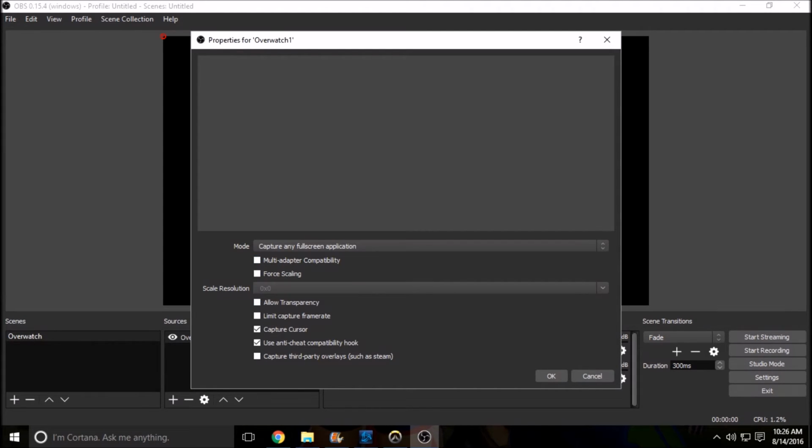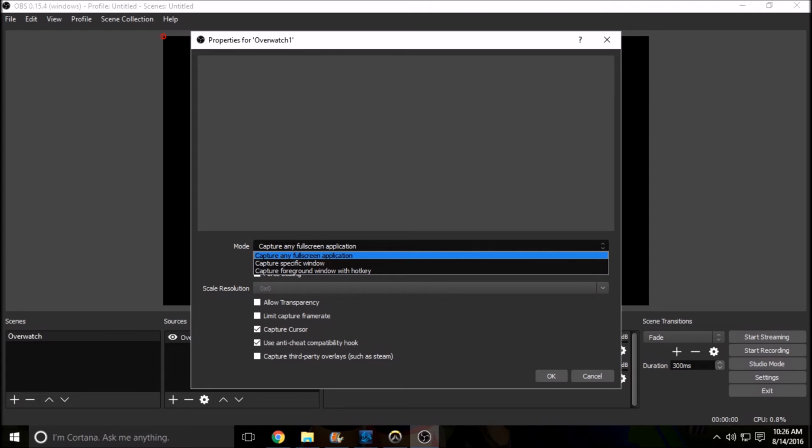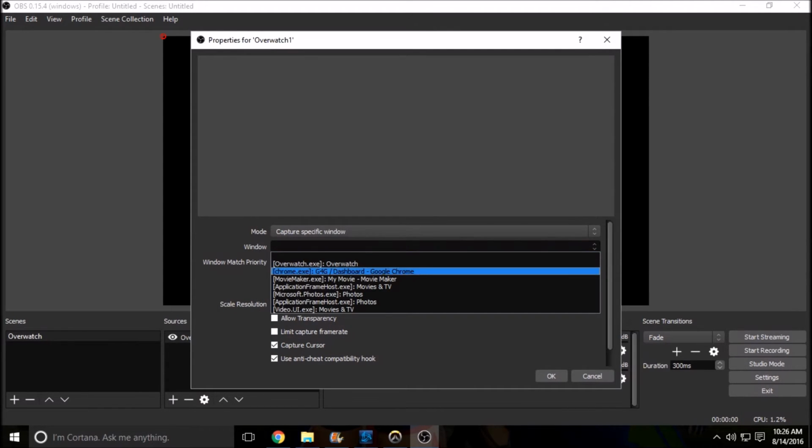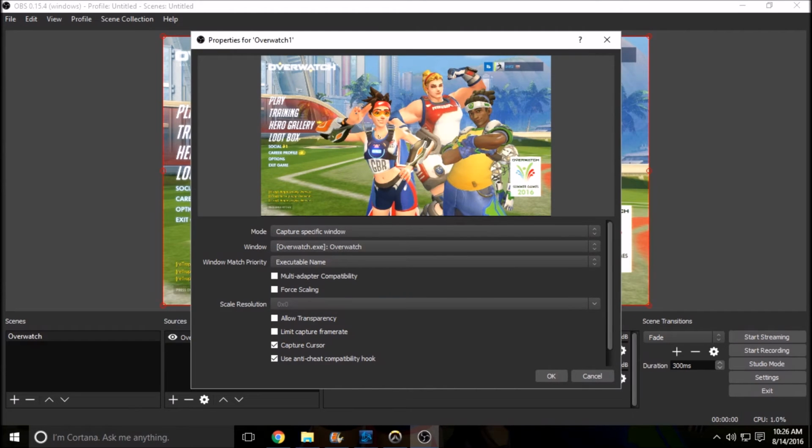And then this is the trickiest part people get caught up on in all my previous OBS videos. People are always like, I did that, but I can't get the game to actually show up. So why is that? You have to either tell OBS to capture the full screen application, or if you're playing whatever game you have in Windows mode, you have to tell it to capture a specific window, and we're going to capture Overwatch because it's in a Windows mode. So that's very important, guys.